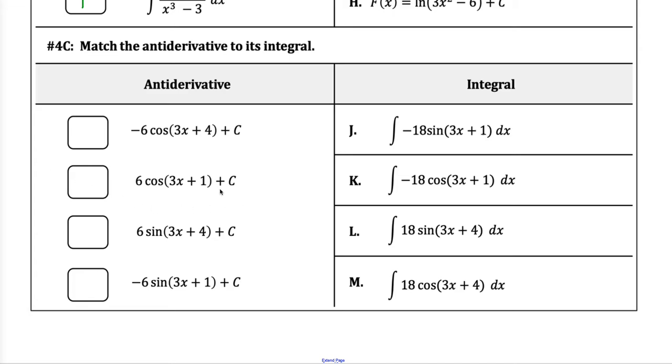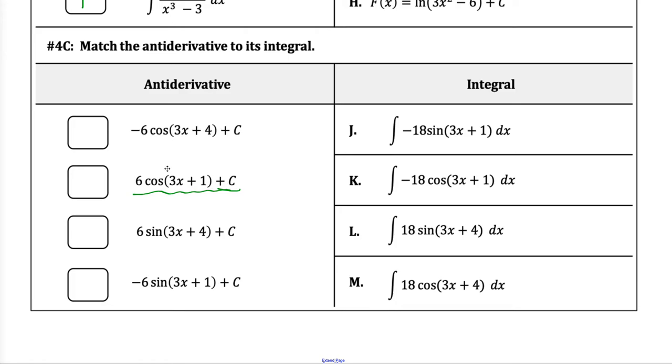I should have absolutely seen the plus C, and then that should have clued me in. So we're taking the derivative of the ones on the left to get the right-hand side. Cruel. Okay, so you had the right idea 100%. Let's just pick that second one and try to find its match on the right-hand side, which very well may be J, which is maybe what you did?